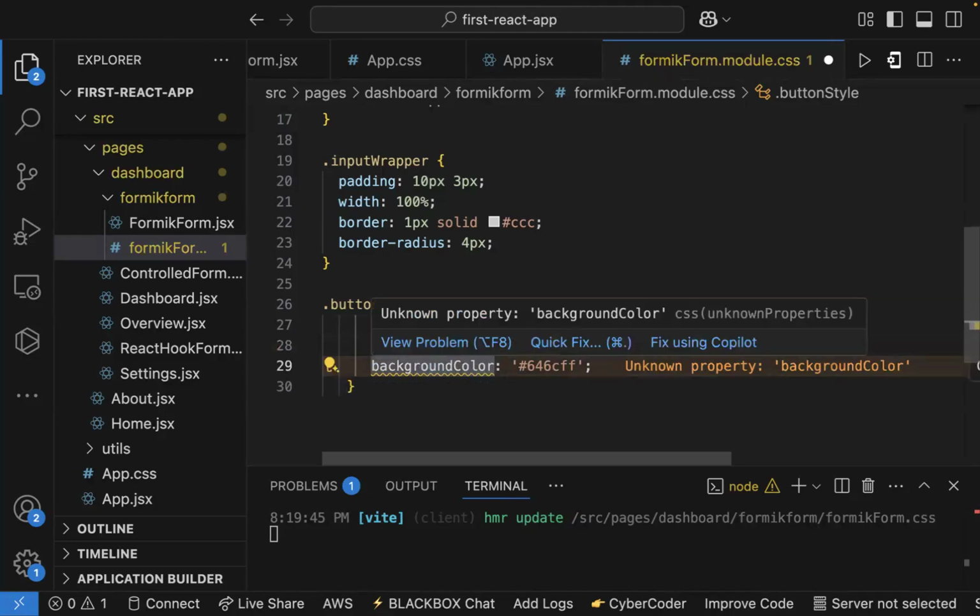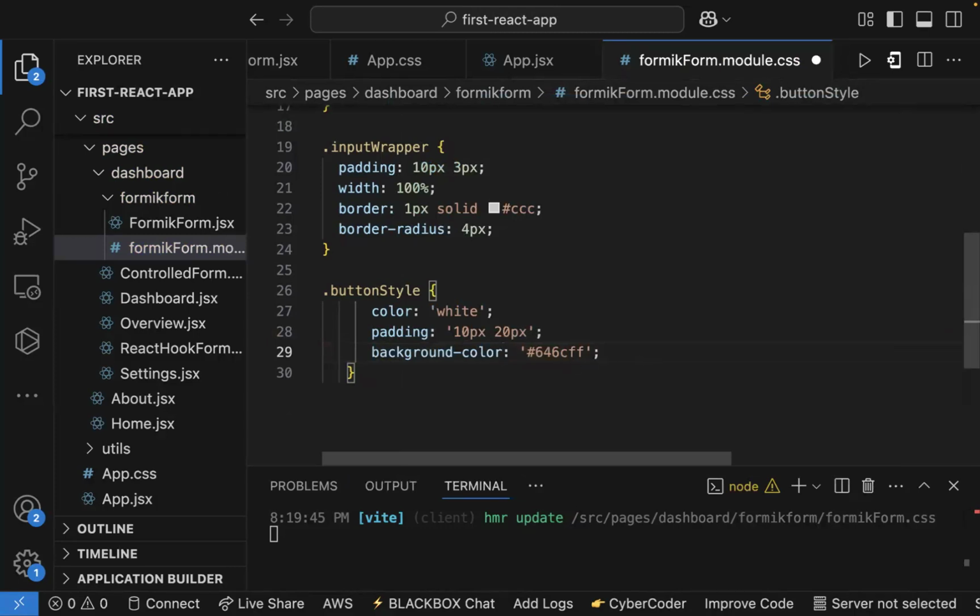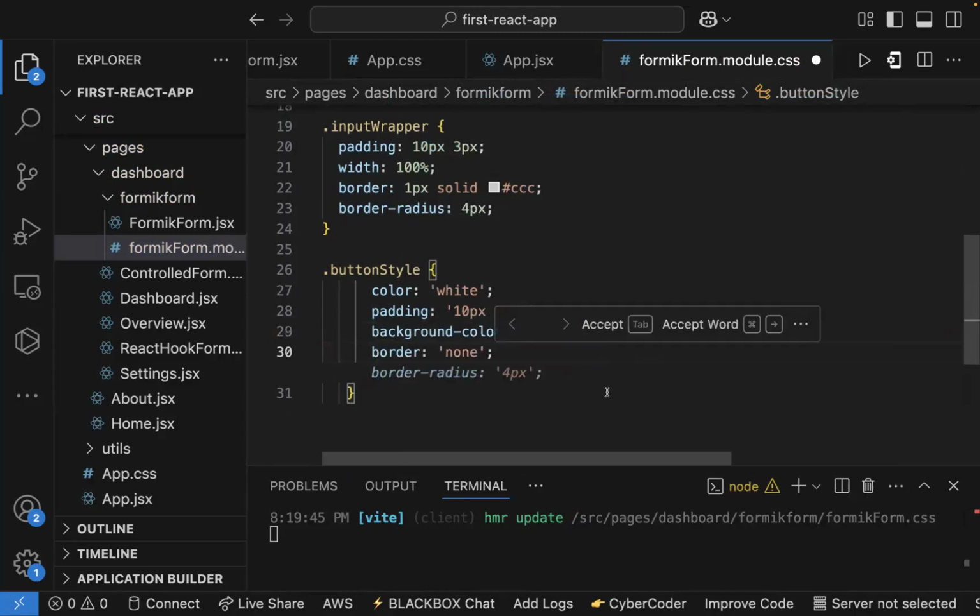Okay. All right, so button style is done.